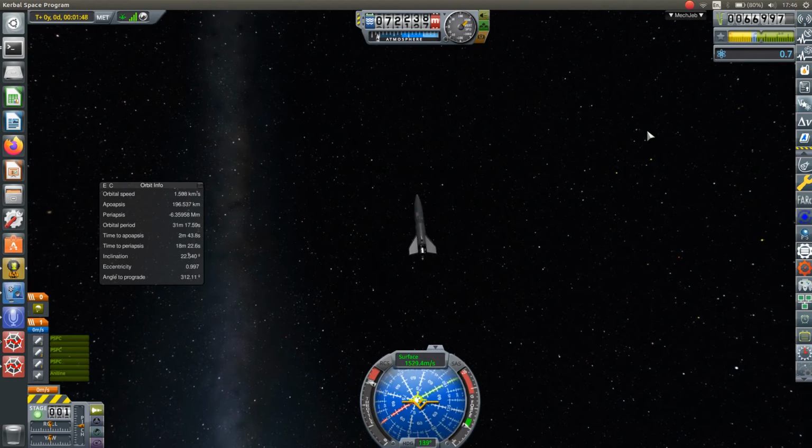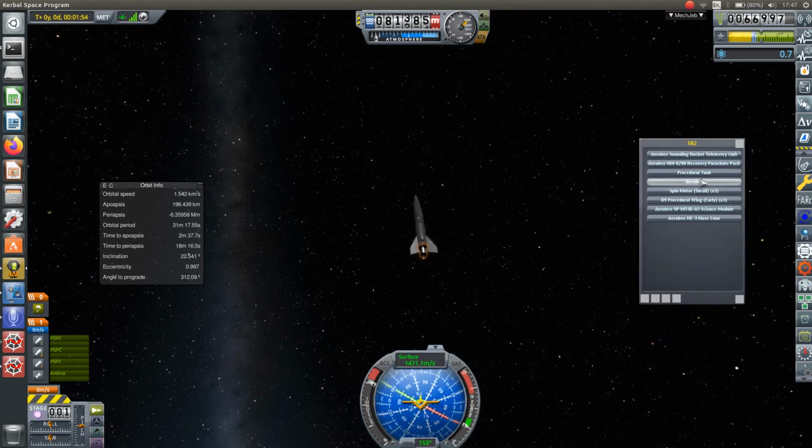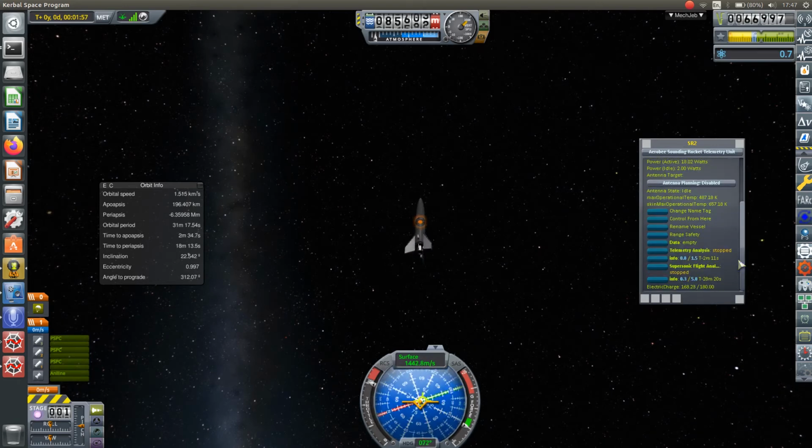Okay, so that's flame out, and we almost reached 200 kilometers in apogee, so that's quite good. We're definitely getting that contract complete. I don't know if the experiment is running. Why did it stop?